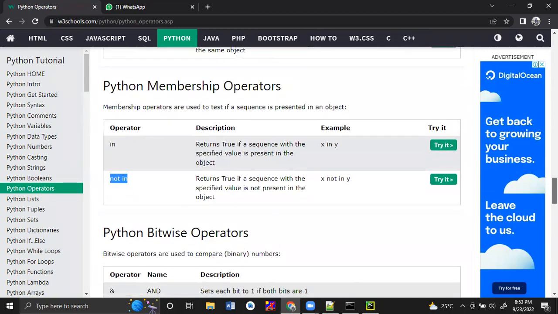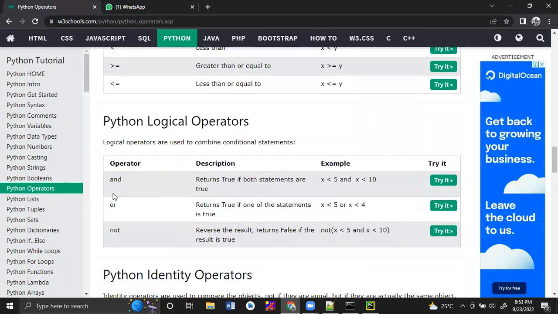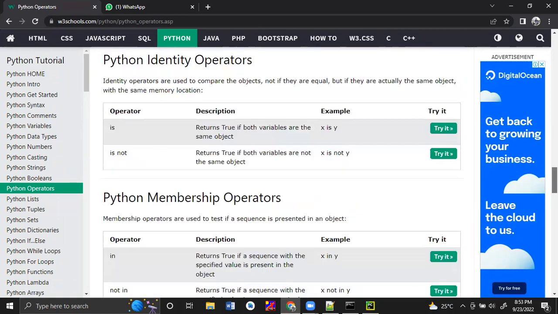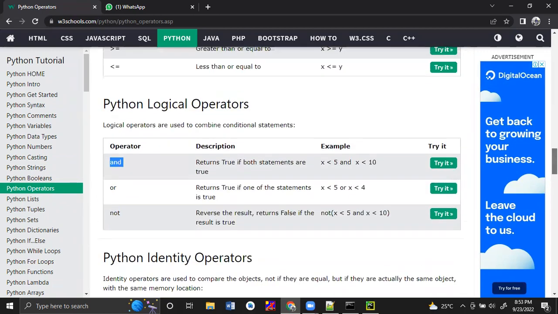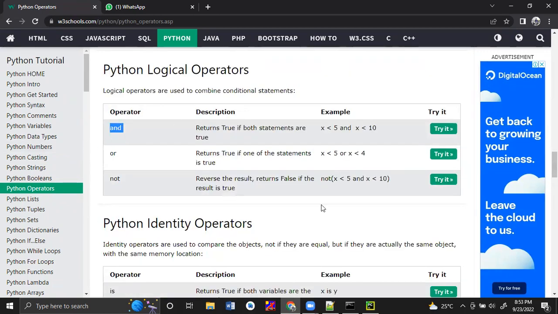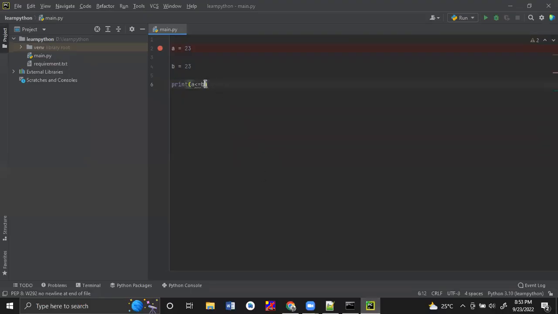These are the most used operators, because it is very simple. When we are using the logical and, we just put the and operator, or, and not like that. We'll execute one by one and see how it works. Okay, when we are using the logical and operator, there should be two conditions.